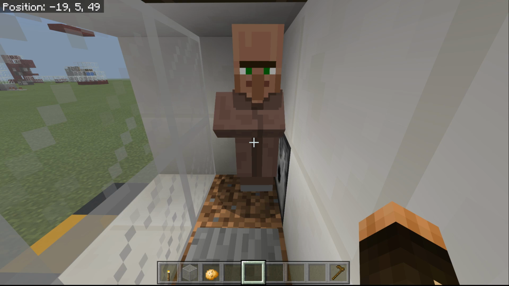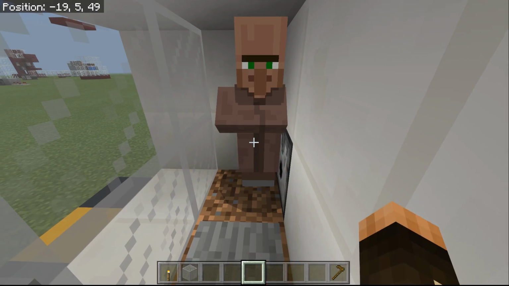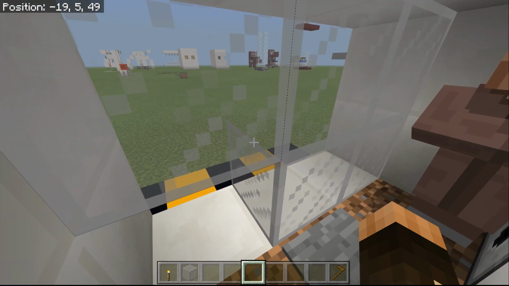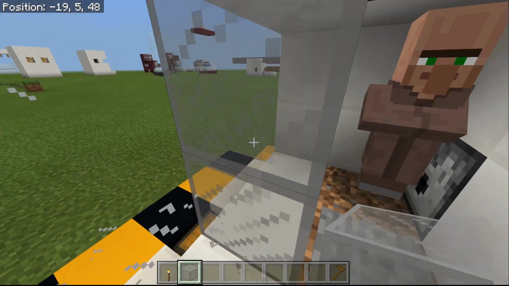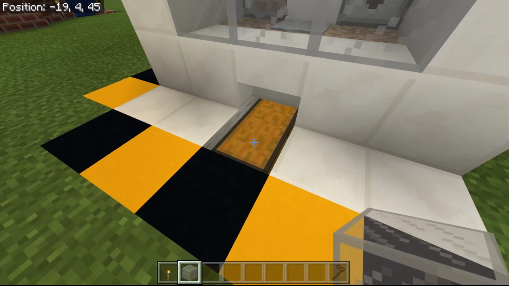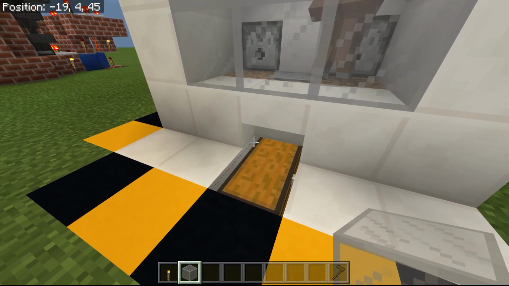I'm going to throw him a stack of potatoes this time. So grab your potatoes, throw them over. Hopefully, he's picked them up. And then you need to get yourself out of here without him following you. So quickly jump out and then replace the glass blocks. Quickly check the chest to make sure he hasn't dropped them all.